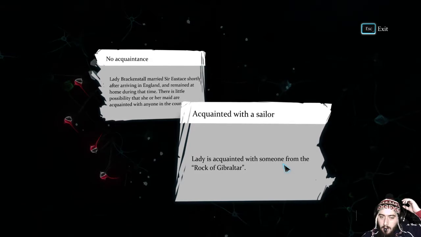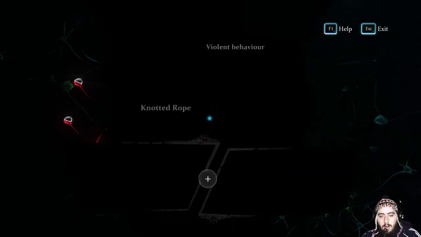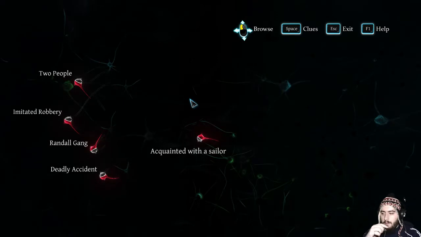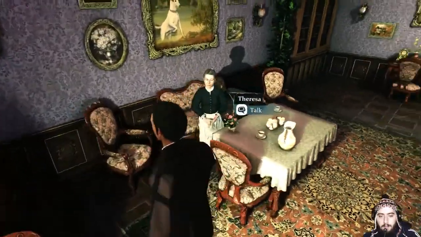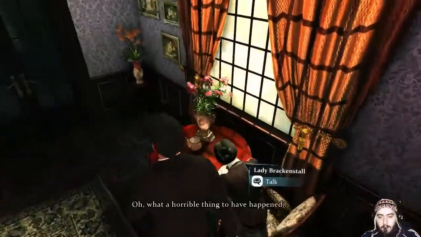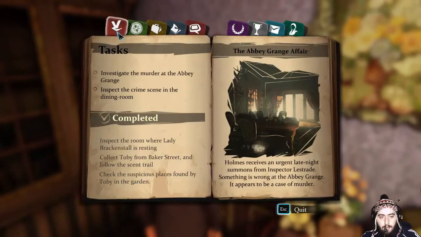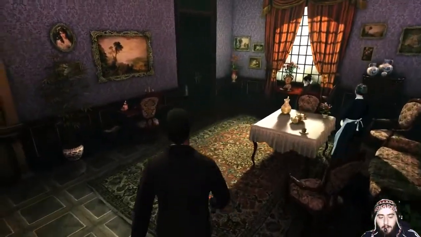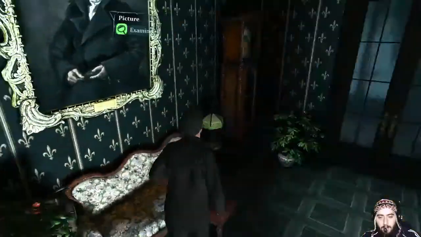How should I know this now? She's from Australia. I should go with this one. Oh, maybe I'm making a mistake. Wow, this microphone. Oh, what a horrible thing to have happened. Okay, we need to investigate the crime room. A little bit more and we should be good to go.